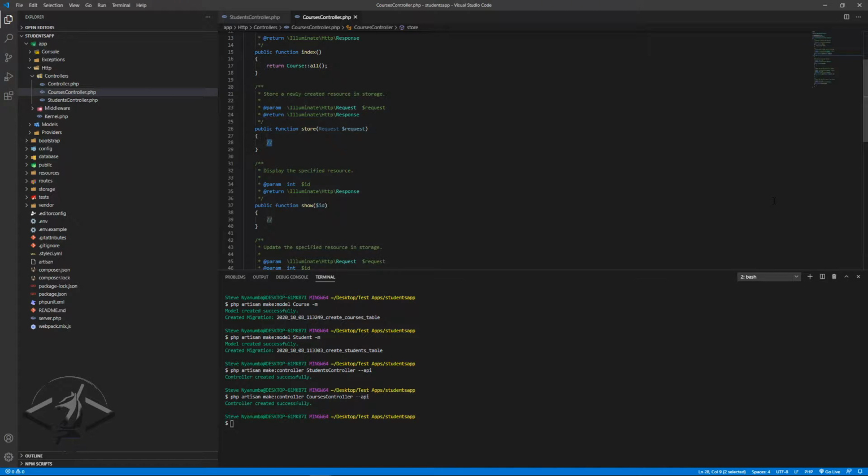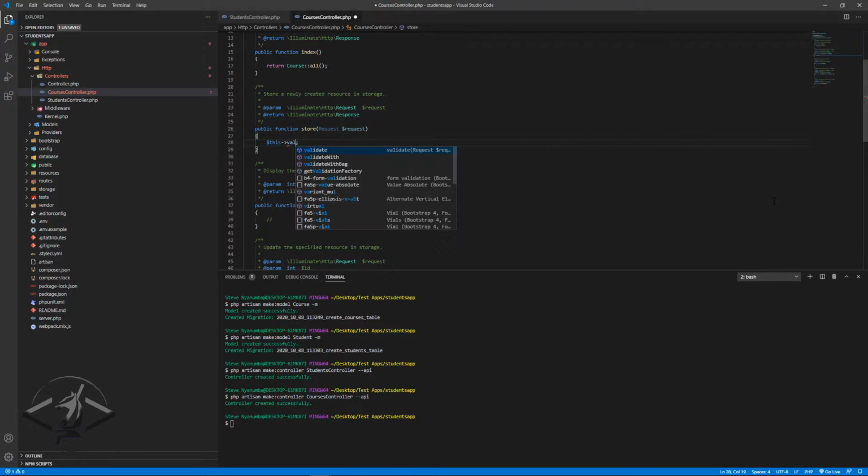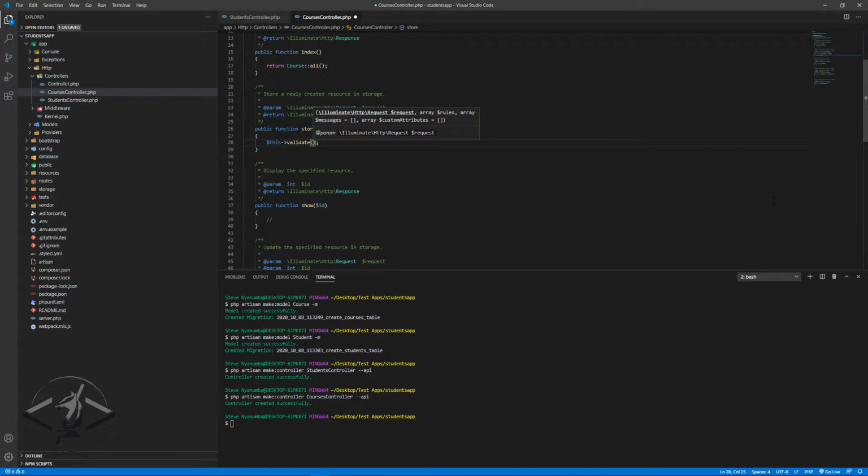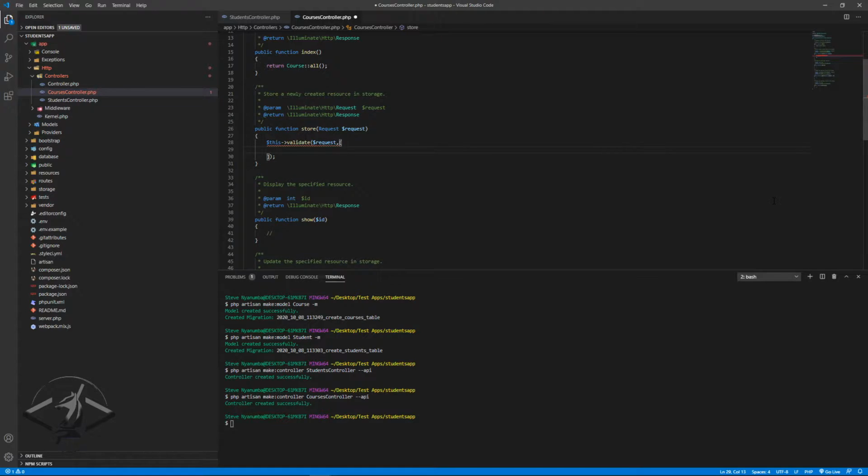So we're just going to validate this, validate, which is a function, and we're going to validate the request, and we're going to pass in an array like that. But then there's only one option really, which is the course itself, or the course name. Let's just call it course name, and we're gonna put in a required, and that's it. Actually, that's actually it.